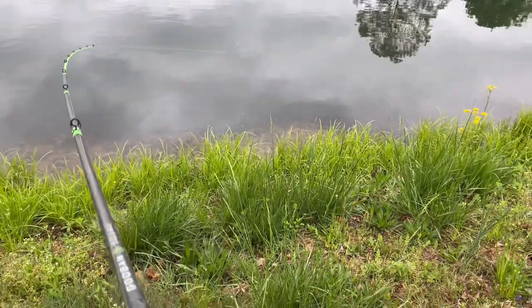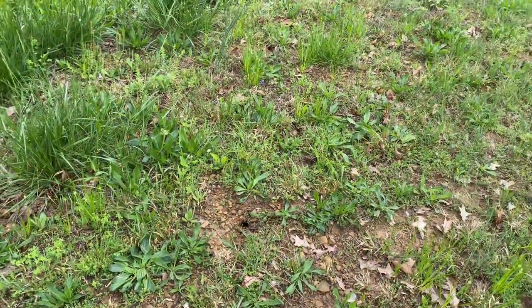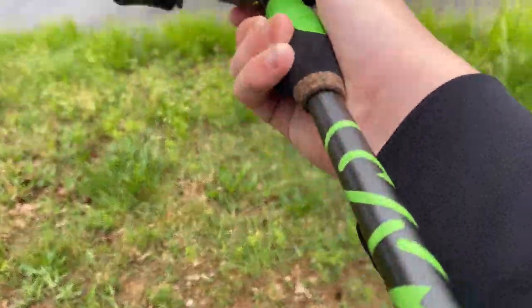Love the action on this Googan Squad rod. It's a nice little fight on that little buddy. See if we can't get some more bites here. Make a cast this way. Almost went in the tree. Let's go.